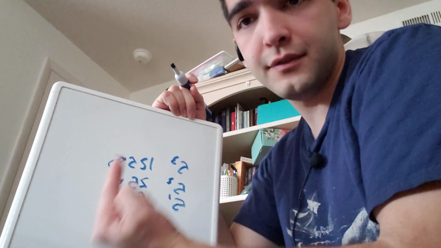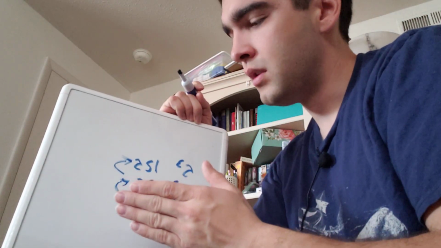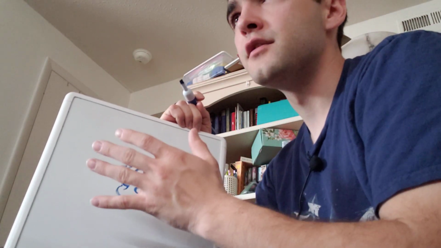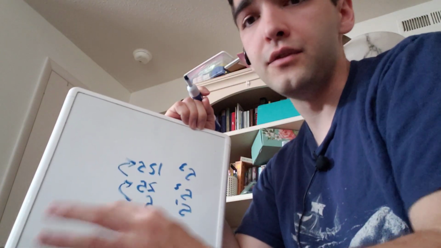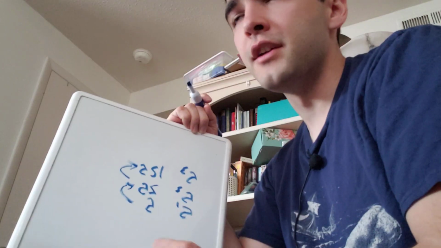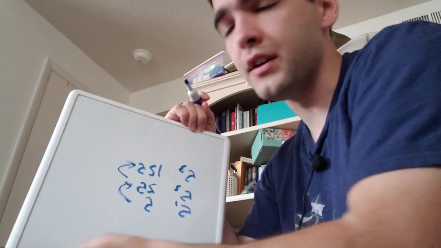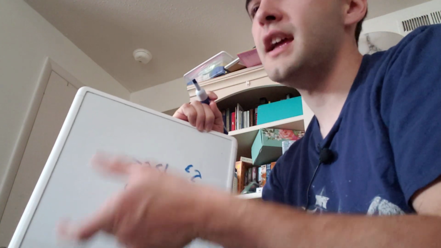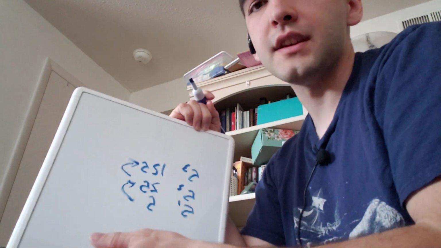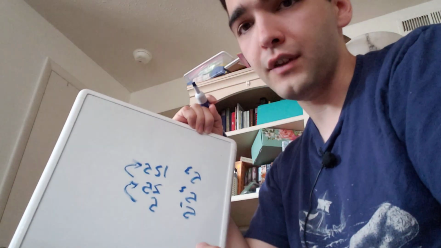But the point is that each step up you take multiplies by 5. So if you knew 5 to the 126, if you know what that is, then getting 5 to the 127 is really easy. You don't have to multiply 5 out 127 times. You just take 5 to the 126 and multiply that by 5. Each step up multiplies by 5.